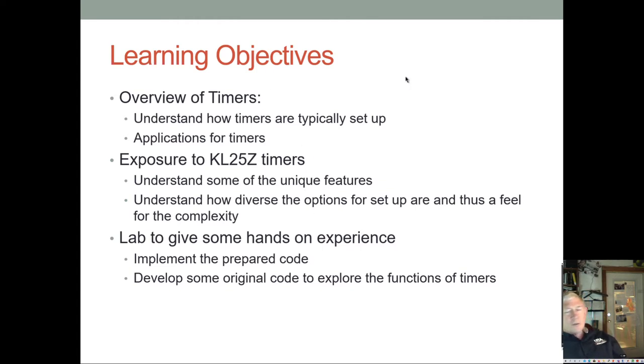The KL25Z has a whole bunch of 16-bit counters, 32-bit counters. It's even got the ability to put two 32-bit registers together for, I think, a 64-bit counter, and it's called a forever counter. And you can imagine when you get up to 64 bits, that's a big number, and that takes an awful lot of ticks. Even at megahertz rates, it takes a lot of ticks. So it's pretty amazing. The timers have count up, count down features and a whole bunch. And then many of the modules have their own timers. We will cover the timers for the TPM module, which is basically the PWM module. We'll talk about that.